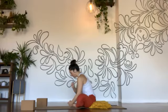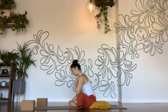Finding, again, heart reaching forward and beyond. Try not to overdo with the neck and the chin. Just neutralize. Feel long through the backs and the sides of the neck.